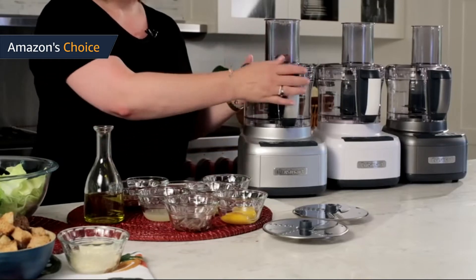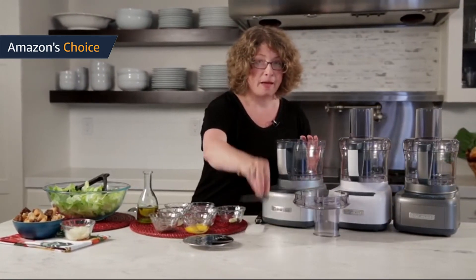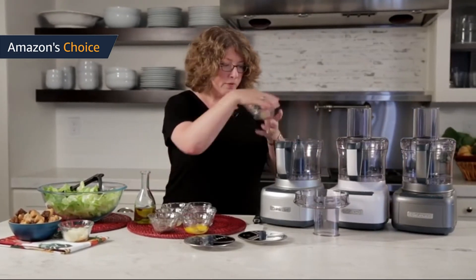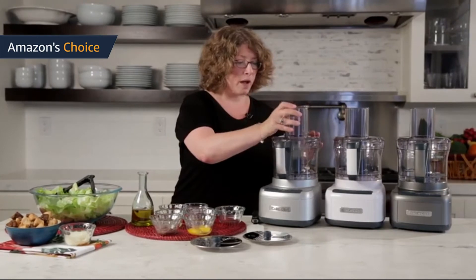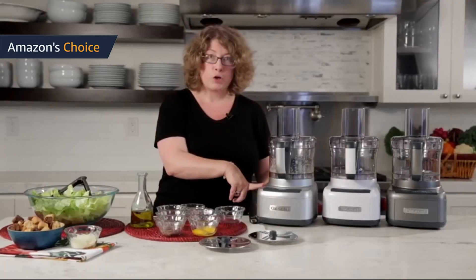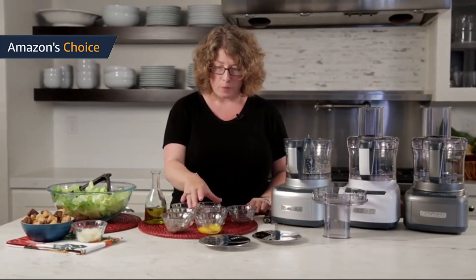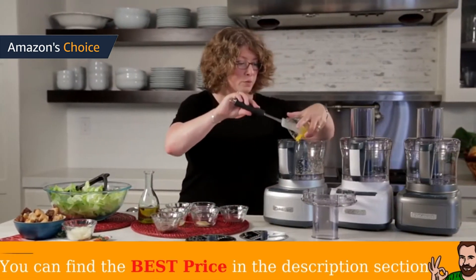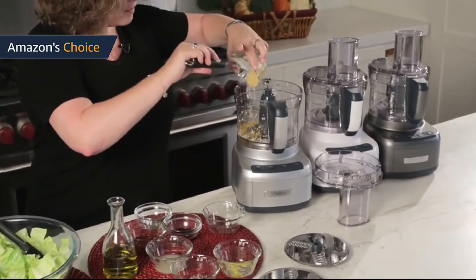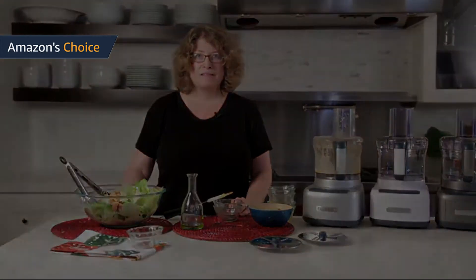That doesn't alarm me. It is very frustrating to deal with an appliance that doesn't work right after purchasing, but that is not an indication of a poor quality product. Summary: after researching the Cuisinart FP8SV, I think it is a quality product that will be around for a while. The 350-watt motor might not seem very powerful compared to the 1300-watt models, but customers report great experiences. This machine is a workhorse — it will slice and dice vegetables, is easy to use, easy to clean, and will satisfy your performance expectations at this price level.